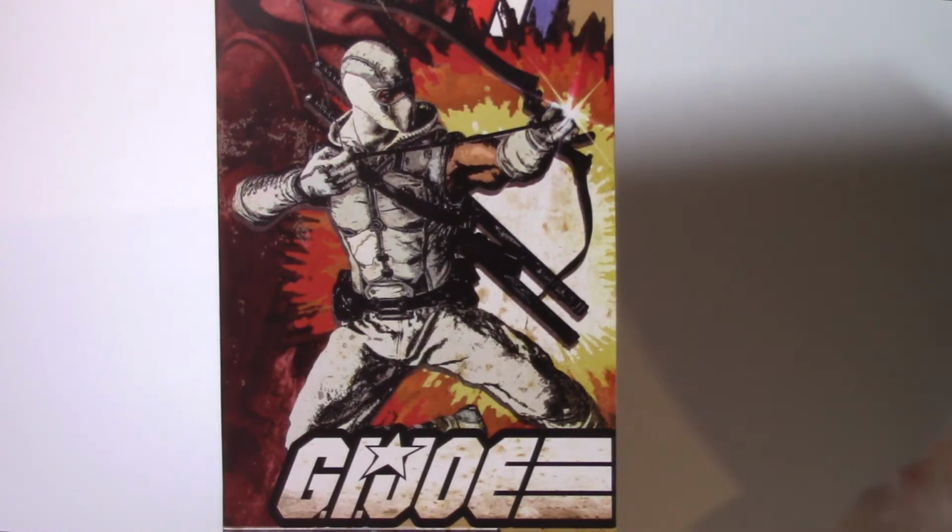This is Rhythm Shift back with another review, and today I'm going to be taking a look at the ThreeZero G.I. Joe Storm Shadow 1/6 scale collectible figure.